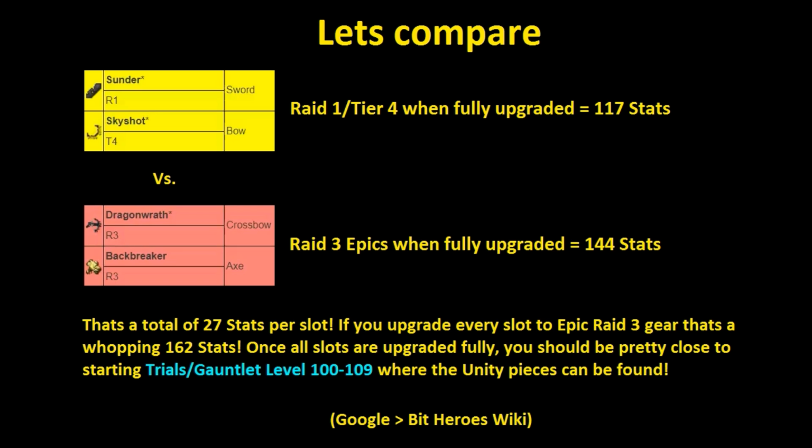Once all stats are upgraded fully, you should be pretty close to starting Trials and Gauntlet level 100 to 109, where the Unity pieces can be found. I did see quite a few people asking questions as to where the stats come from and where you can find them. And of course, I've noted here the Bit Heroes Wiki. It's a simple Google. I recommend checking them out if you haven't.